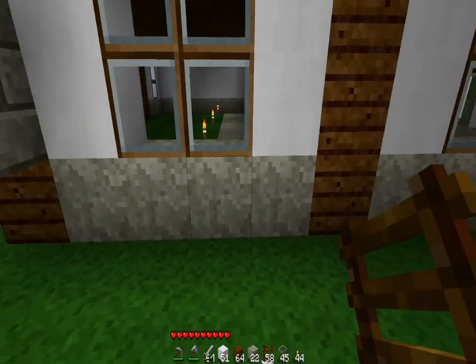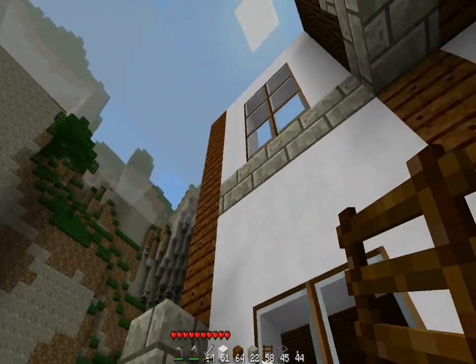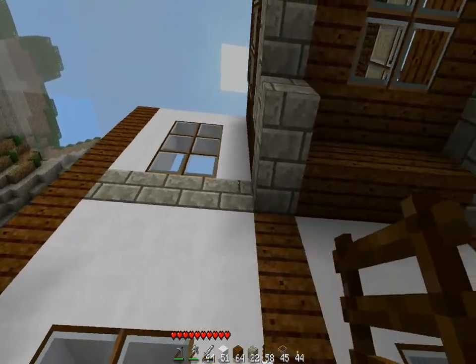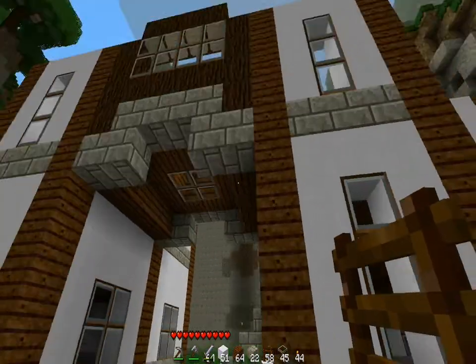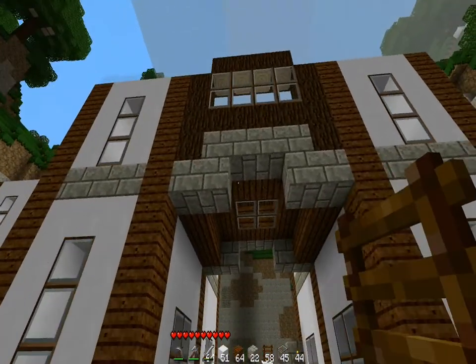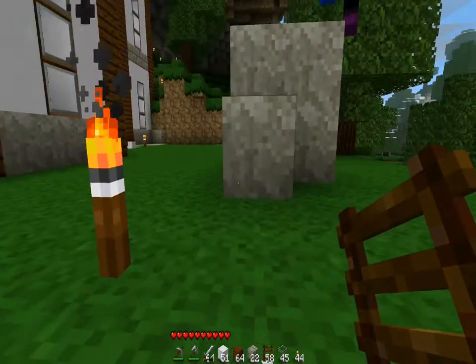The clean stone foundation, the cobblestone upper ring. Also we used it for the passageway bridge, as you can see.